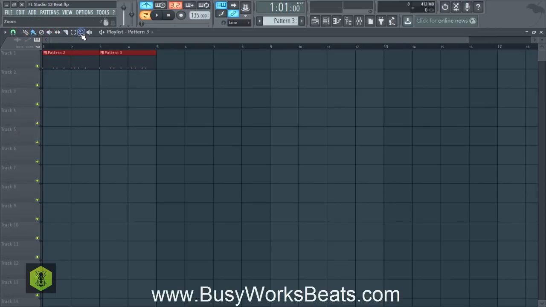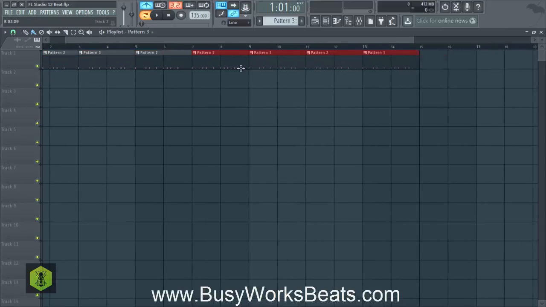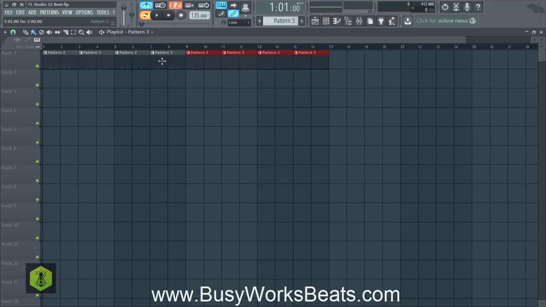Let's see if we can, forget what I did before. Anyway, let's right click, select pattern 2, right click, select pattern 3. And let's left click now, control click highlight. Let's see if this works because this is a new function we had in FL Studio 12. We're going to left click and hold, and that's going to make a duplicate. Okay, so that cloned it for us. So you left click and hold whatever you highlight, it's going to make a duplicate, and that's going to be aligned with the grid. For some reason, the copy and paste is weird. I'm not sure what the difference is there. But anyway, that's the new way, I guess, to copy and paste.